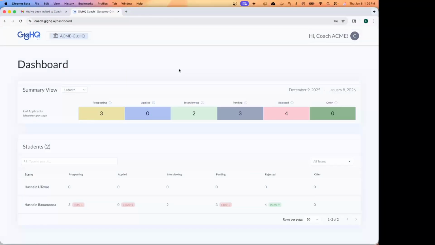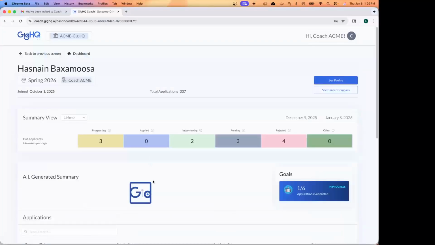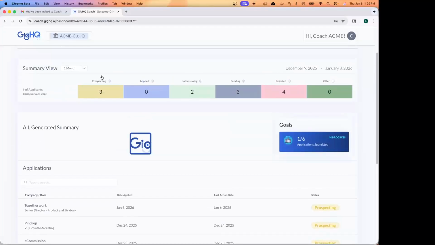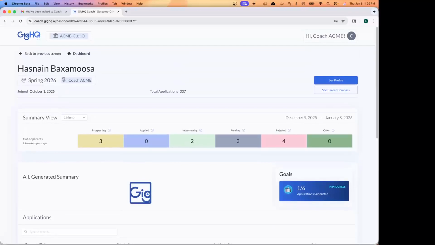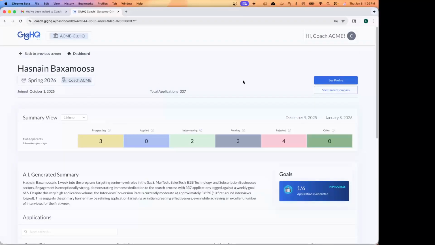So now what's different for a coach? So coach also shows the organization name up here. Coaches only see the teams to which they're assigned. So there is a fall 2025 team, which I showed you as the administrator, but the coach does not have access to it, so he cannot see it. This coach is assigned to more than one team, which is why that shows up. I imagine for a lot of your organizations, the coach will only be on one team at a time. But everything else kind of is similar to what I was showing earlier. I mean, everything at the student level, which team they're on, who the coach is, etc., shows in here.